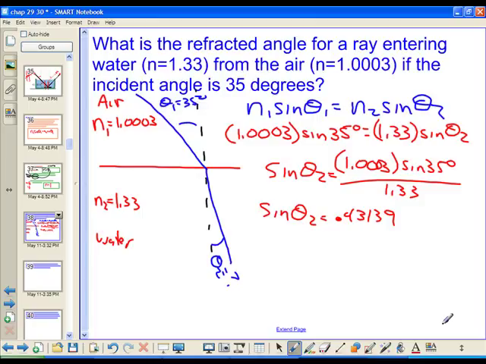Now, what's the maximum value that a sine can equal? 1. Maximum a sine can be is 1. The minimum is 0. Sine has to be between 1 and 0. So if you don't end up between 1 and 0, there's a check.